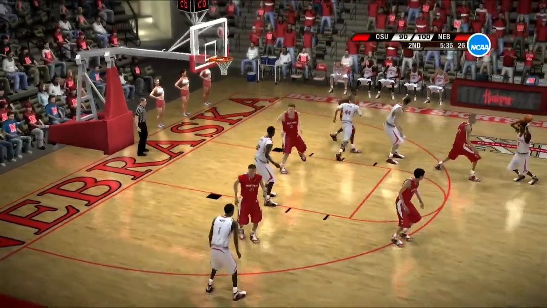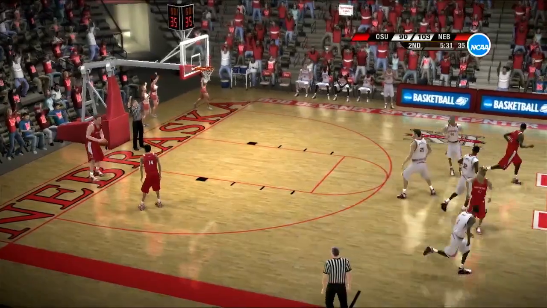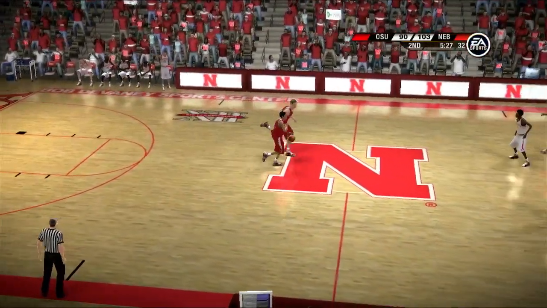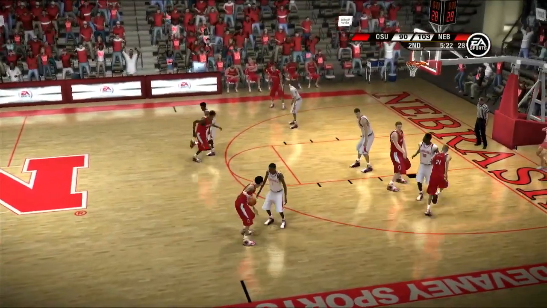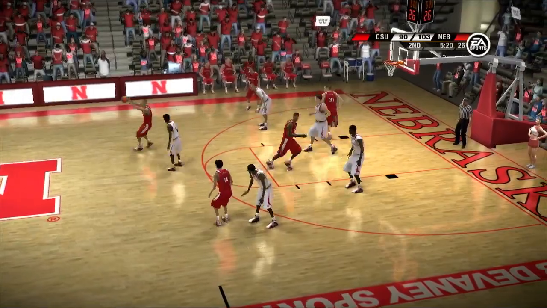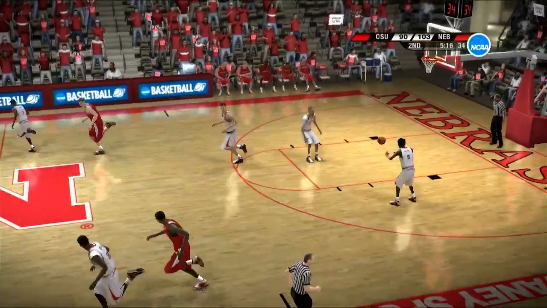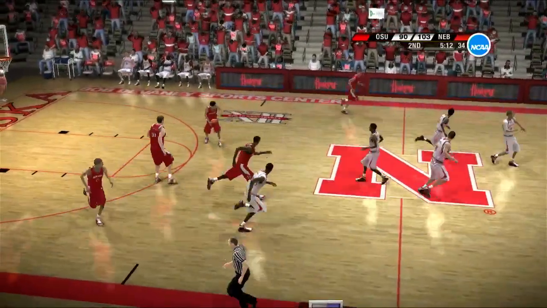Pressure that basketball. Unloads a three. There was no doubt about that one. Dick, they're doing a great job defensively down there in the low block. I tell you, what a great job on a defensive player. He's winning the battle on the interior because he's beating him to the spot.